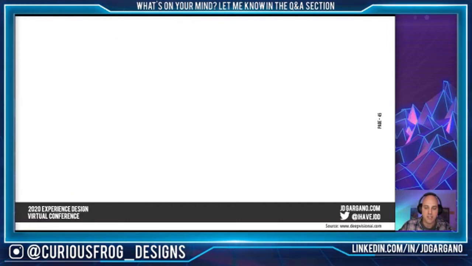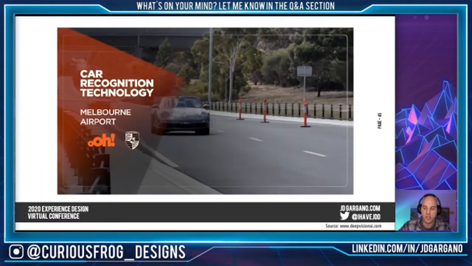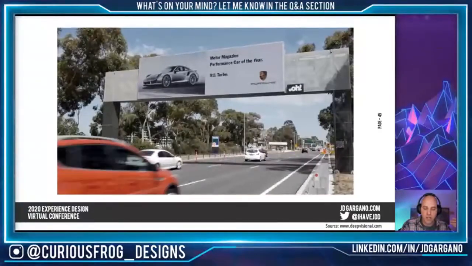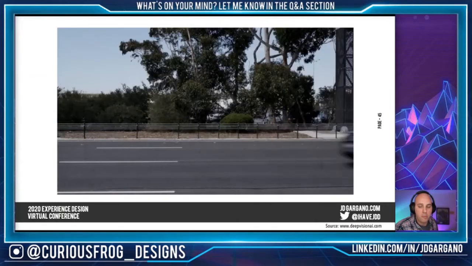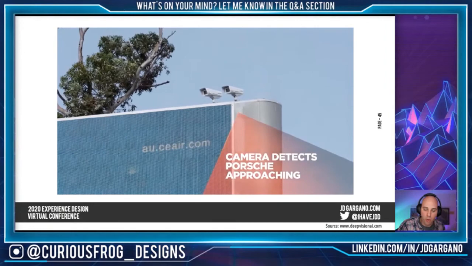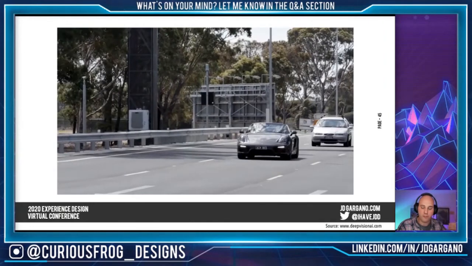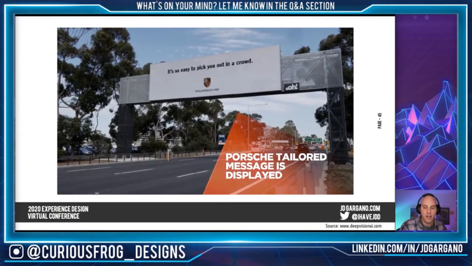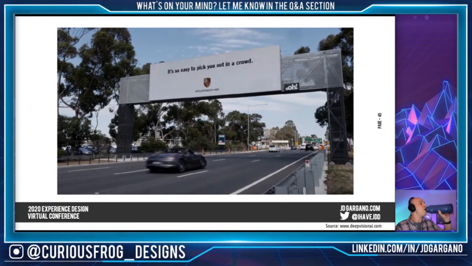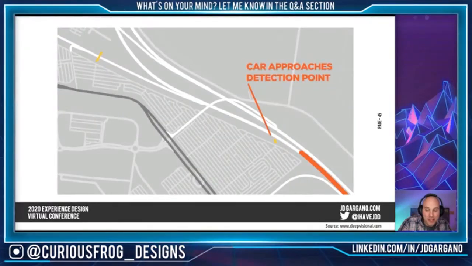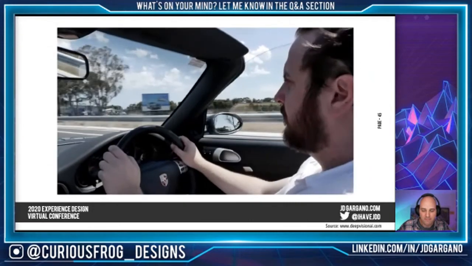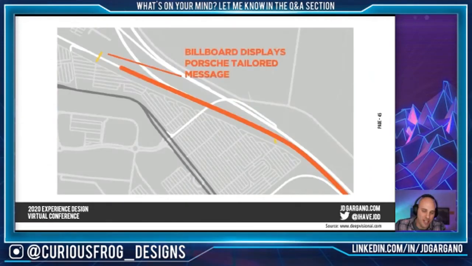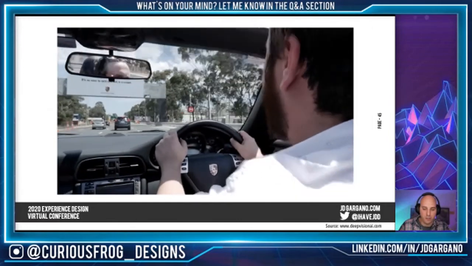So here's an example of this — a company that's doing this with Porsche. As regular cars are driving underneath the billboard, it's just a standard ad. But when the camera recognizes a Porsche going through, it does something very different — it tailors the message to the Porsche driver. Pretty cool. Pretty creepy. But pretty cool. It makes you feel a little better as a Porsche driver if you're driving and you see it. It's like, oh, they're talking to me. Enhancing that experience for Porsche owners. We're in the world of technology and it is moving so fast that if you stop that, your experience is diminished and your brand is losing out to your competitors who are using this information.